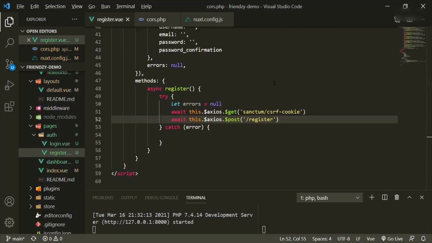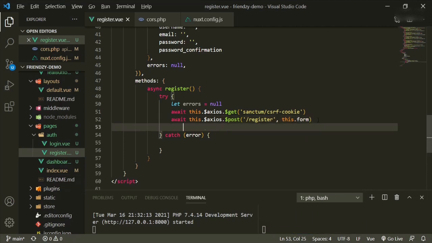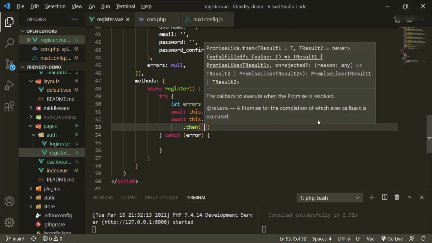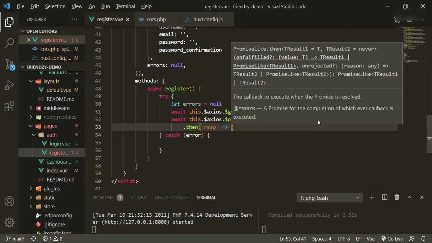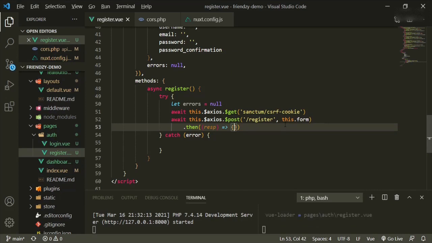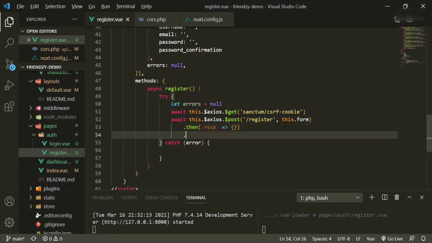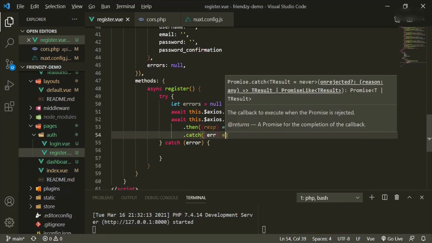Okay, so now after that, we need to also include this form into this request. Okay, so then we're going to put then response equals, and we'll leave this empty for now. We just need to make the response.